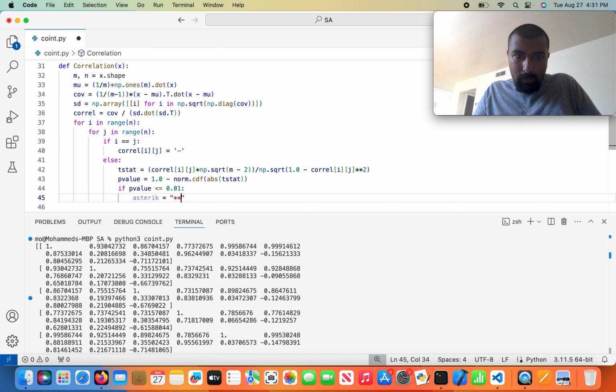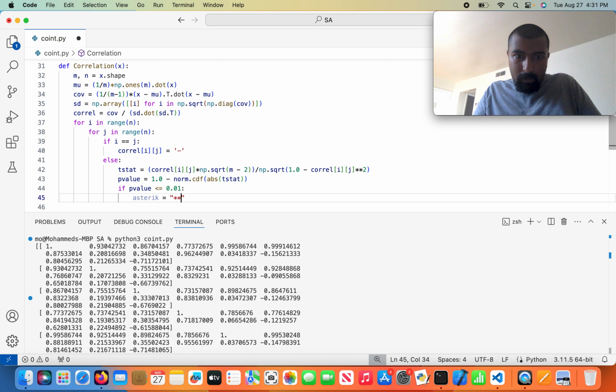So now coral of i, j equals str round coral i, j to the fourth plus asterisk. And then down here, I'm going to return numpy.array of coral.